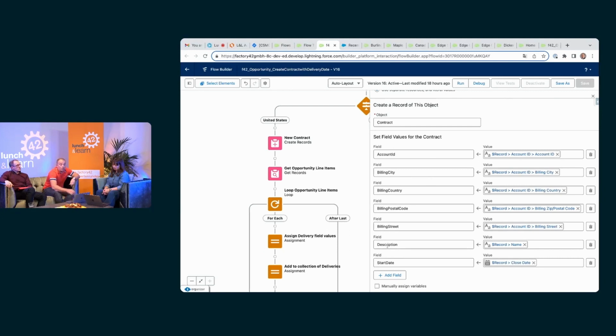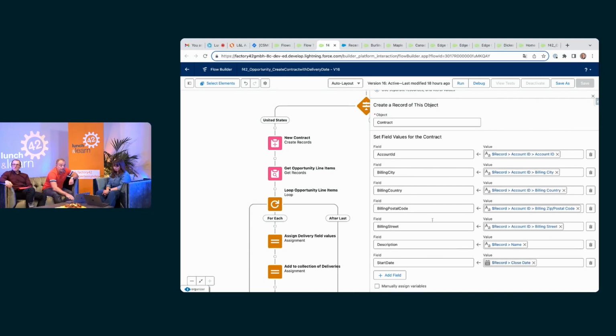Lastly, you might want your contract to have a reference to the opportunity that it belongs to. So in this case, we used record name. That would be the opportunity name. We just chose it. In real life, you would probably use some other descriptors, like a particular stock number or opportunity number, who knows. And of course, we want the contract start date, which at this point I made the close date of the opportunity record.